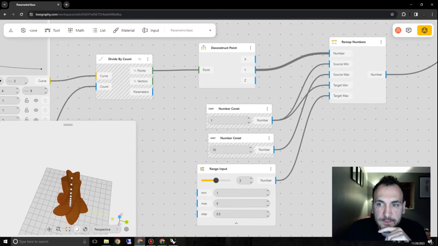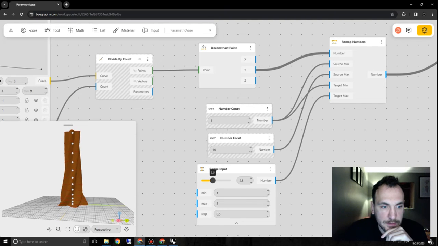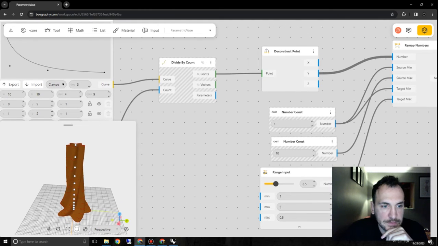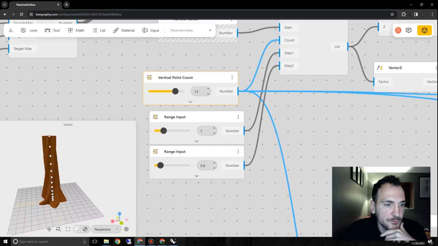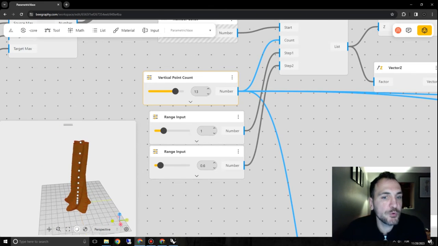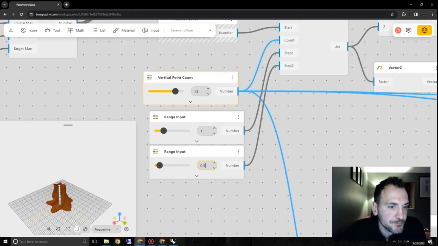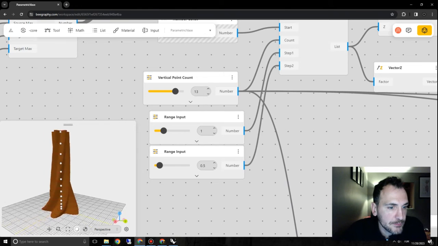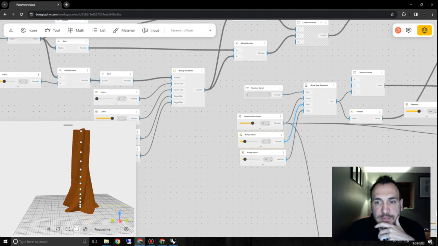All right, so let's play around with this. Target max, let's make it 2.5. So it's kind of shrinking the form's base. Perfect. So now we can control the height. Let's see, this one gave me some issues, but I'm going to play around with it to add more points. Perfect. It's kind of working nicely. So we can add more points in the vertical direction. I can reduce the growth sequence. And we basically have it. I mean, we have some parameters that we can use.